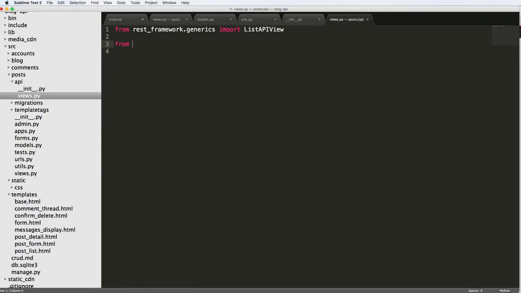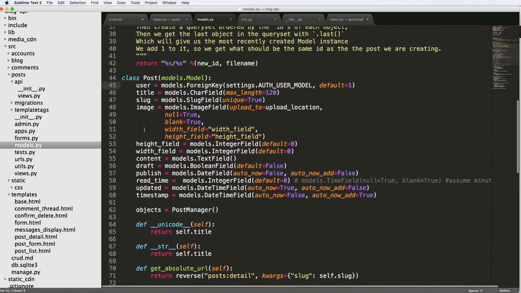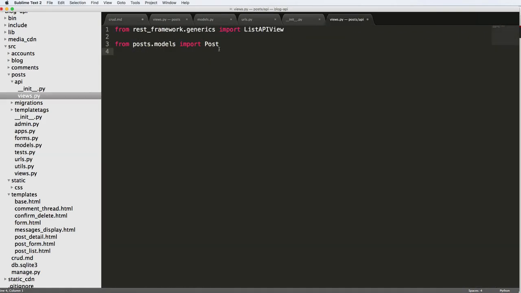view. And I'm going to go ahead and import from posts.models, import Post. So Post, of course, is the model that we're going to be working with. And of course, if you open up models, you'll see that. So we're going to make our first view by using list view. You might be wondering, why is it that we did from posts.models? Well, you could also do from .models. That will actually bring you back into Post as well. But I'm just going to be explicit and say from posts.models, as in the app posts, import Post.